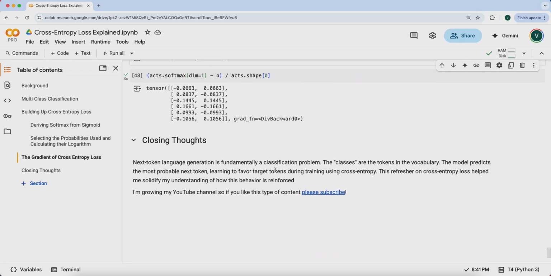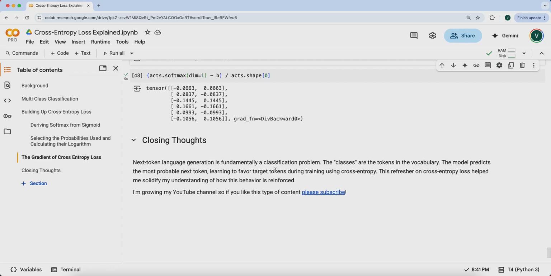So, in conclusion, this was a really helpful refresher for me because now I can experiment and answer questions tangibly. What happens if we have a small batch and one of the predictions is very wrong? How much does that affect the gradient? Versus if we had a larger batch and one of the predictions was very wrong, how much does that affect the gradient? And we, of course, would expect that as the batch size increases, the impact of one or two outliers on the loss, and therefore the gradient, is going to be less. That was originally the question. This now allows me to intuitively understand what exactly is happening.